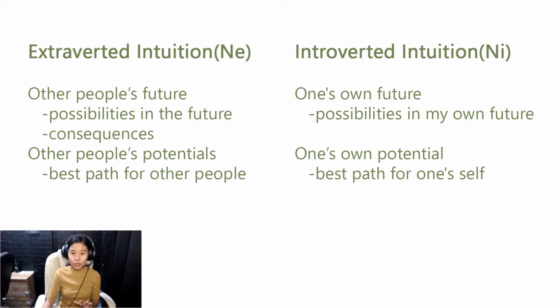So yung extroverted intuition, una, it's all about other people's future. So it's very outward focus, di ba? So ibig sabihin, ano yung gagawin ng ibang tao in the future, ano yung possible na pwedeng mangyari in the future, all about the future outside of an individual. Aware sila doon. Kaya nga, itong mga NE user, they are very aware sa mga possibilities. Since yung mind nila very focused sa possibilities, sila yung most often na very inventive or very original, lalo na pag nasa first two slots yun ng cognition nila.